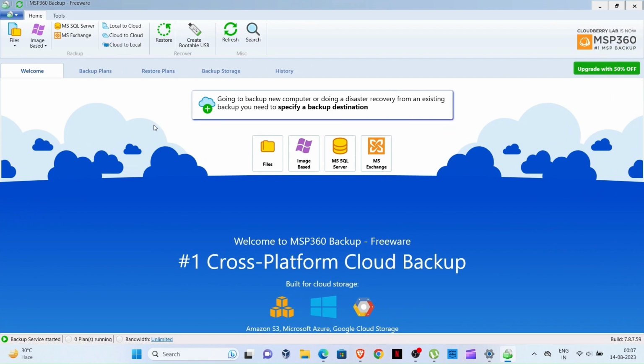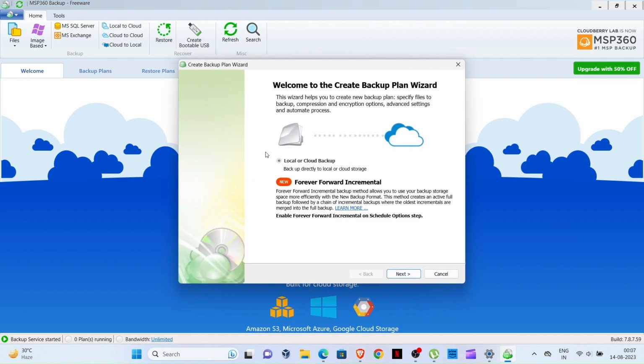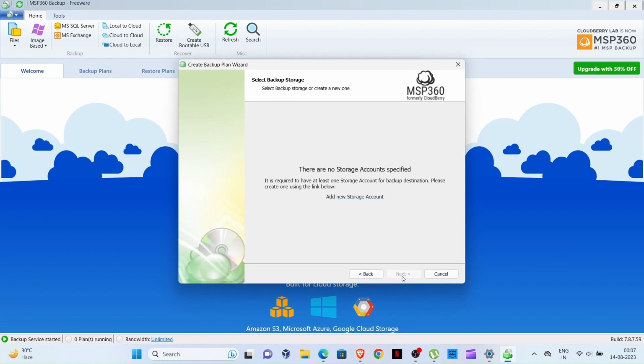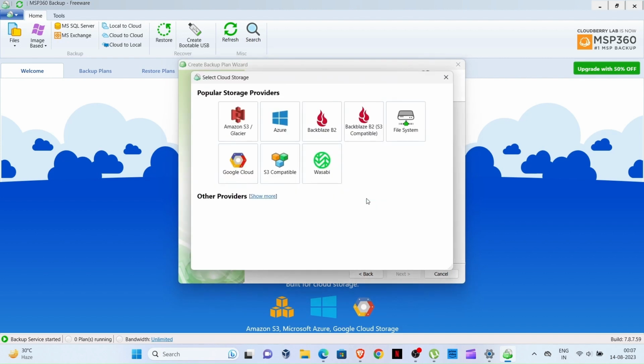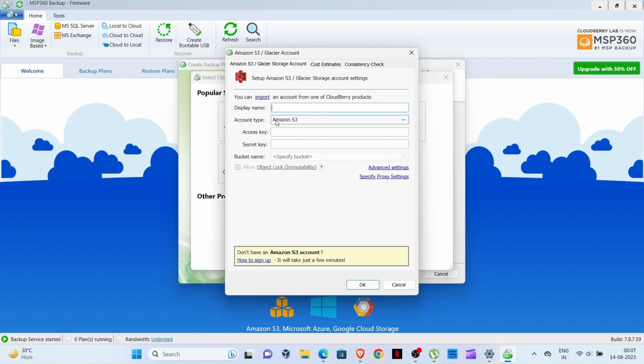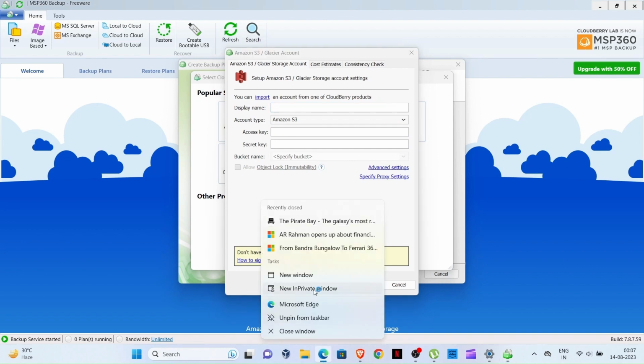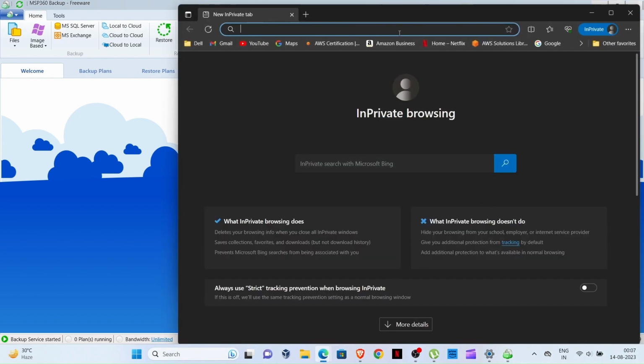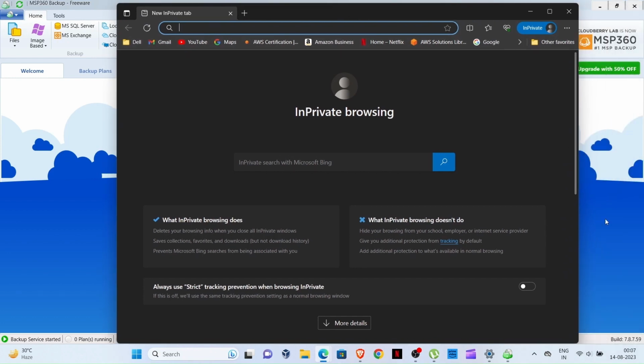What we're going to do is back up a normal file from local to the cloud mode. Here we are asked to add a storage account. As of now we don't have one, so out of these we are going to select S3. Here we don't have the credentials, so we quickly go back and make credentials for an S3 bucket. Let me put in the URL of my sandbox account.